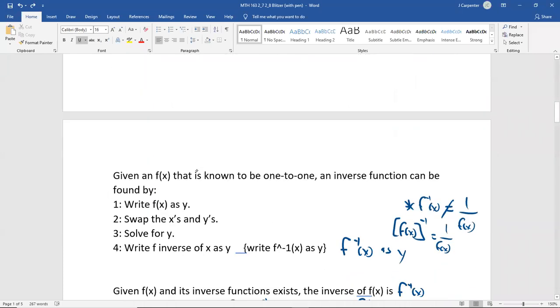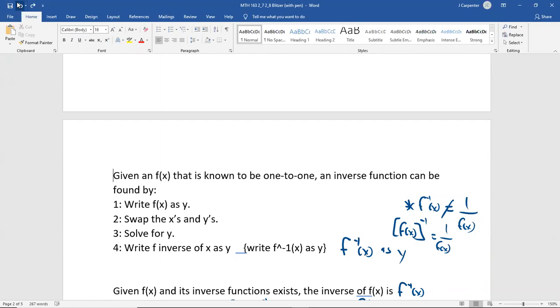But then finally, we gave the instructions on how to, instead of being given two functions and saying whether they're inverses of each other, in other words, whether they cancel each other out by putting one inside of the other, this is when we just start with one function. So we only give you one function, and we know that it fits the parameters to be invertible. To be invertible means you can find an inverse.